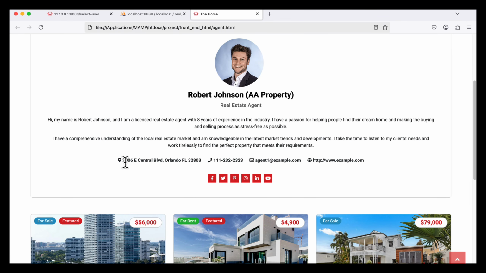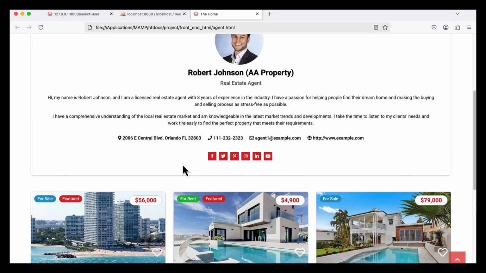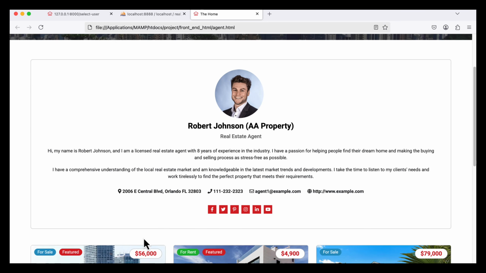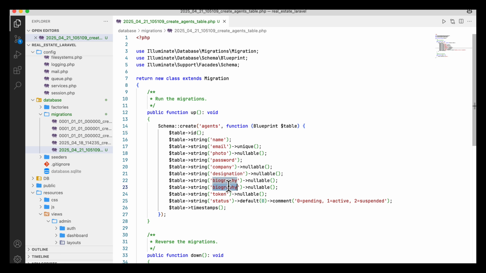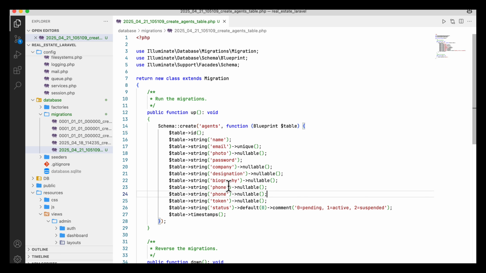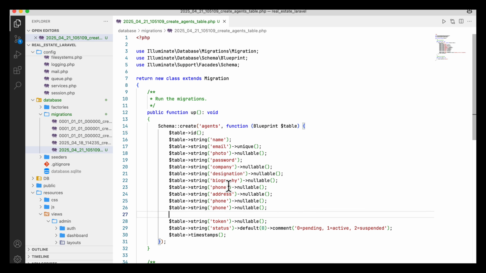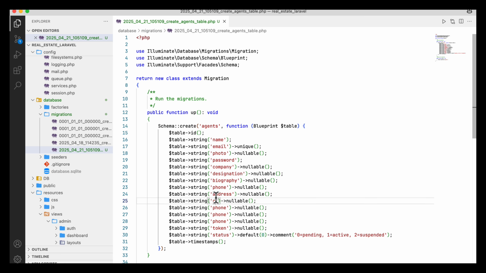So company, designation, then biography. What other things are here? You see address, and here if you want, you can add the city and other information. So I am going to add those here, that is phone, and there will be address, country, state, city, zip.